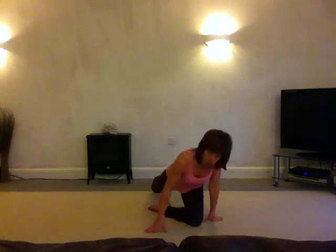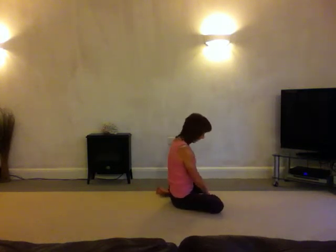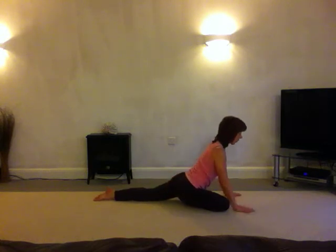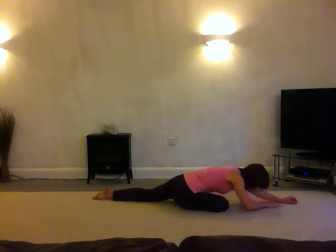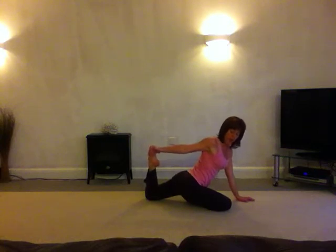Breathing all the way through. I'm just going to do that on the other leg facing the side so you can get a slightly different angle. Bringing the front foot closer to your groin, sliding the back leg away directly behind your hips. Then down onto your elbows, and slide the arms away. Lifting the chest — legs stay where they are. Bringing that opposite hand to foot and rotating the shoulders round if you can. The important part here is the position of that back knee — make sure you're not on your kneecap; you're on the end of your thigh.